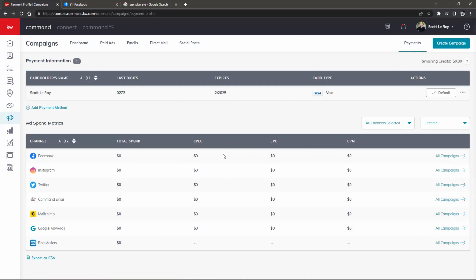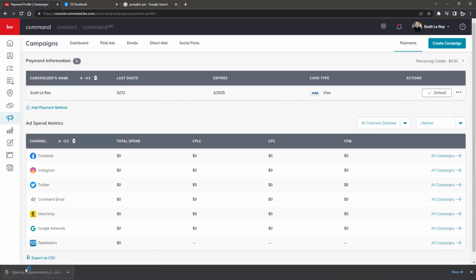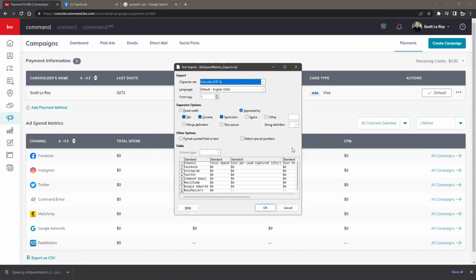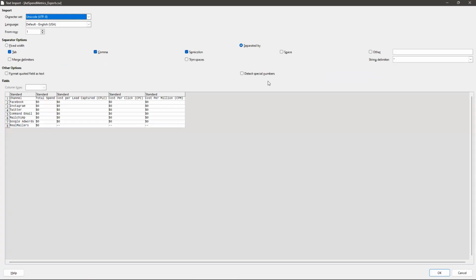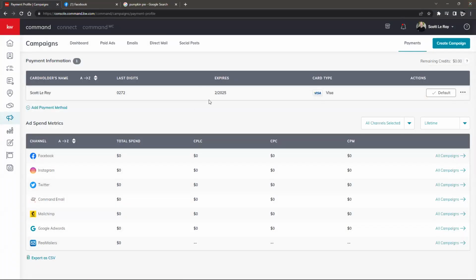You should be able to see that accordingly, and those CPLCs, CPCs, and CPMs as well. It also gives you a cool option to export this as a CSV. This is pretty cool because it gives you your metrics when it comes to your ad spend for your advertising, right? So again, it gives you a cool little breakdown of that.